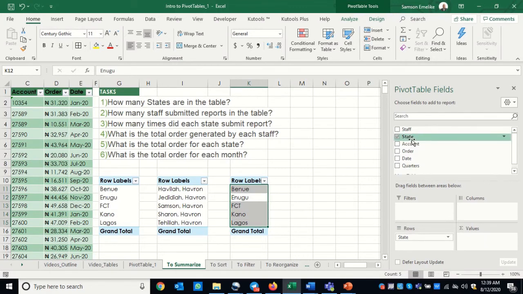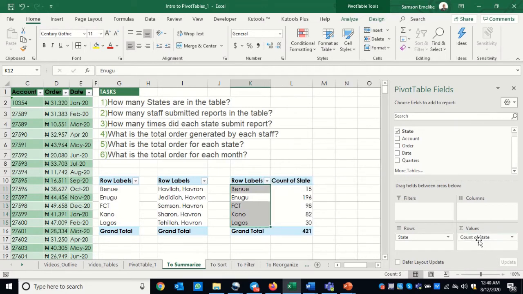When you bring in a column that has a text field, if you bring it to the value column here, it's going to give you count by default. So what I'm doing is I want a count because that's what the question says. How many times did each state? So we are going to be bringing the count here. Benue will give us how many times, Enugu how many times. So I'm going to drag this state. Remember that this state is a text field, and by default it should come here. But because we are bringing it under the value field, it's going to give me count. When I drop it, it gives me count of states.